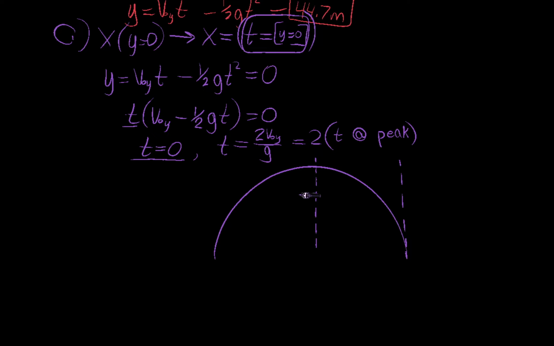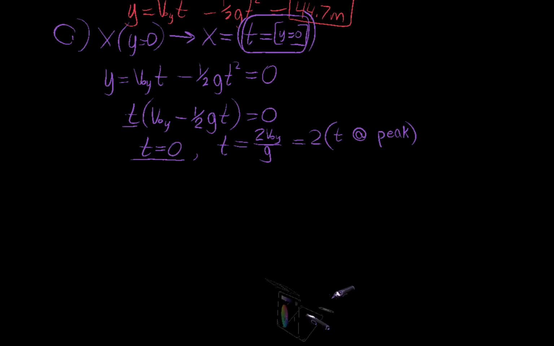Because you don't have any acceleration in the x direction. And so whatever time it took to travel in the x direction this far, it's going to take twice that to go the rest of the way. So this is the midpoint. It's not going in the x direction any faster here than it is there. Just like when you fire the gun, the bullet, that question we were thinking about. Right after you fire the gun, the bullet has no more x component velocity right after you fire it than it does when it lands, if you ignore air resistance.